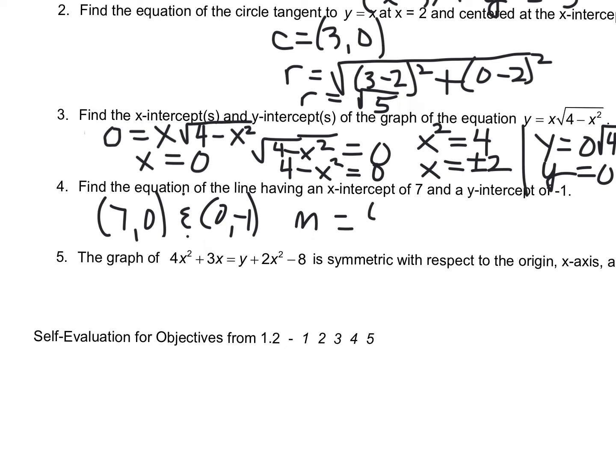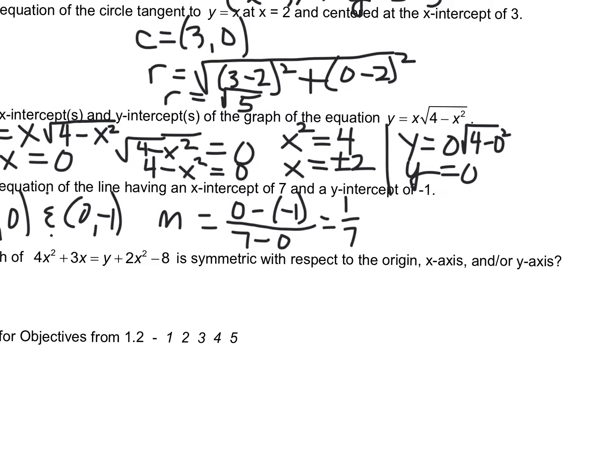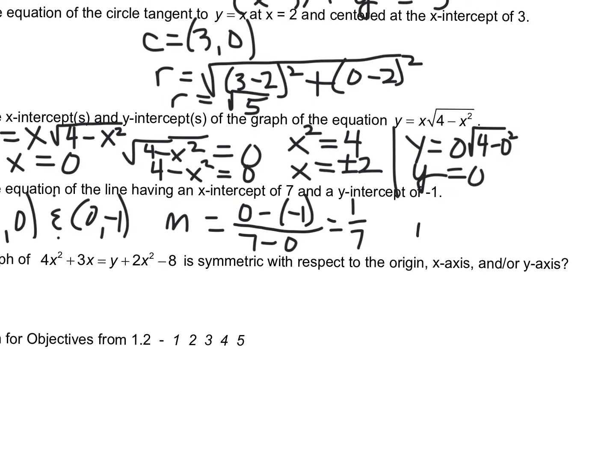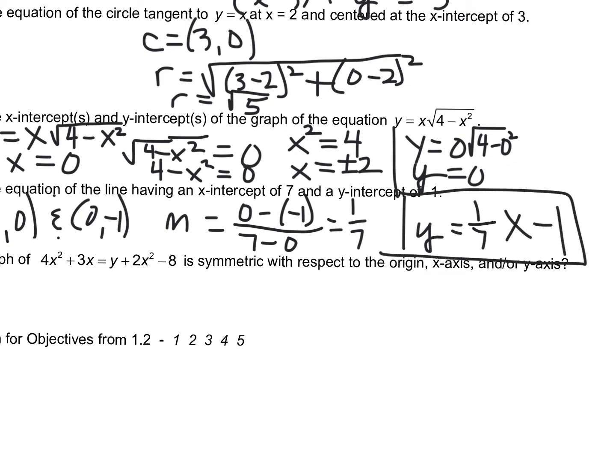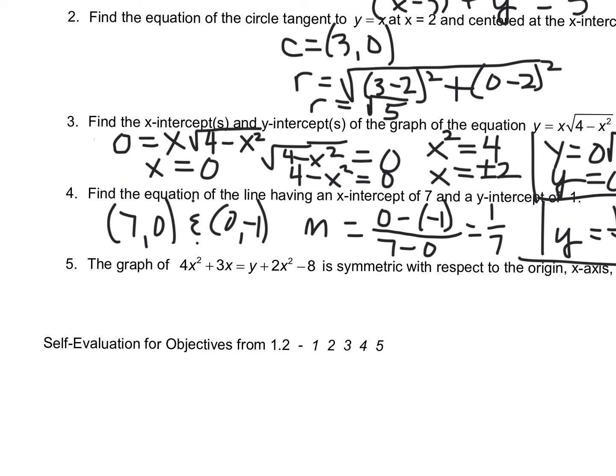So now I've got to find the slope. I could do 0 minus negative 1. I like that because that's going to turn it positive. So I chose on the y's what order I want to go in, but whatever order I go in for the y's, I have to go in the same order for the x's. And then it ends up working out nicely. I get a slope of 1/7. And so now I'm simply going to rewrite y equals 1/7 x minus 1 because I already have my y-intercept. Note, if that wasn't the y-intercept, then you just take either of the points, plug it into point-slope form, and solve.